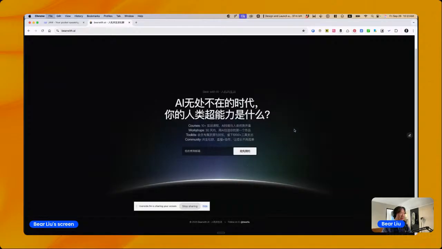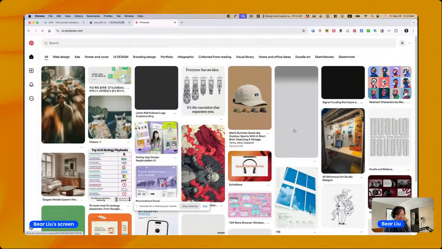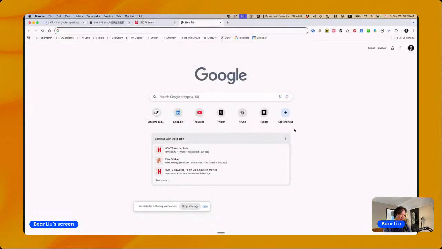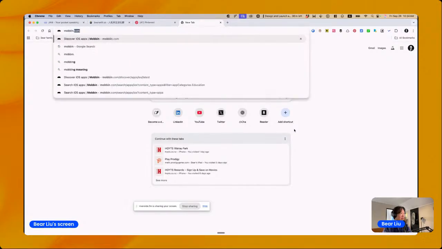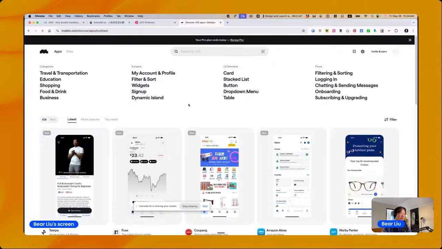If I have time, I can also do some quick research on Pinterest, maybe not the best way. Dribbble, or the best way would be Mobbin, to check other available landing page examples.